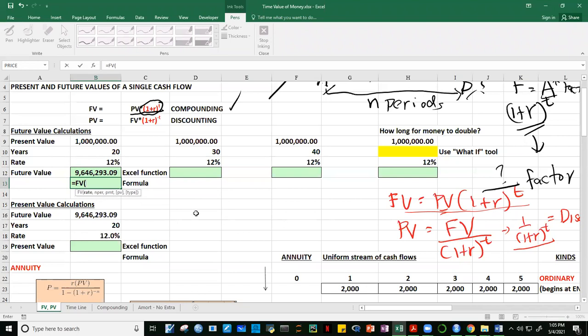First is the rate. We know that the rate given is 12%. So we can just click this, comma. How about nper? What's nper, guys? Nper refers to the number of periods. So what's our number of periods? Kindly sound off, guys. Ilan yung nper natin? Ilan yung number of periods?